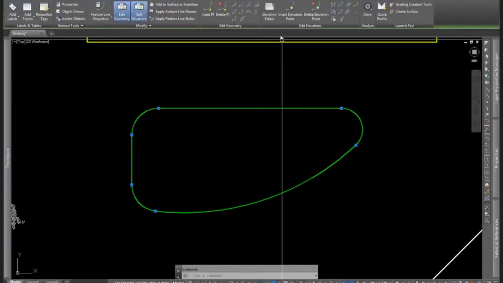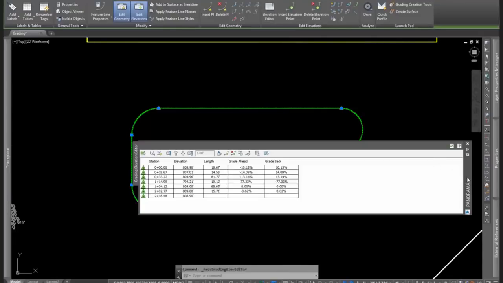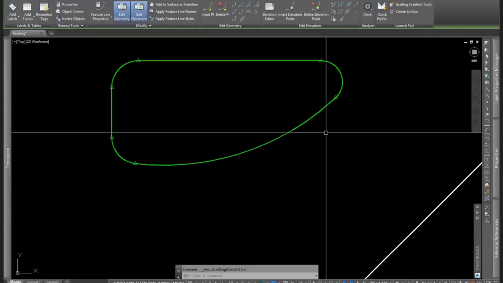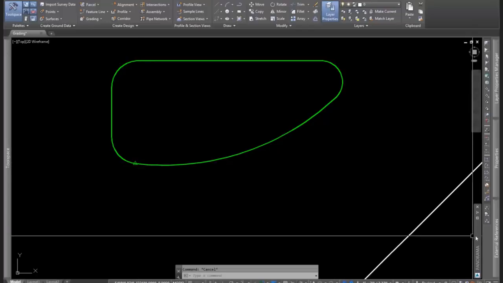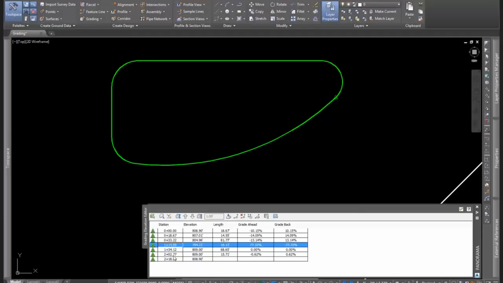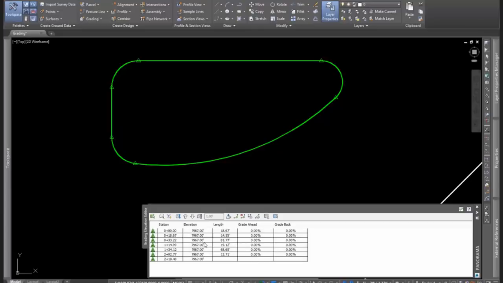Another common tool with feature lines, I pick on it, I have Elevation Editor. I click on this, I get this table view of each and every vertex in my feature line. And as I pick on those, any number of these vertices, I get a triangle that shows up. Okay, so this is another handy way to be editing. To me, it's not so great for point-by-point editing. It's great for doing things like this. I pick in there and I do Control-A to select all of these. And then I set all of these to one elevation. In this case, I'm going to go to 797 for a starting point of the baseline in my pond.